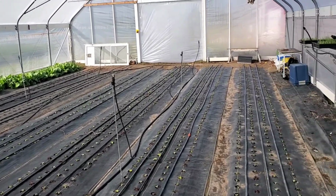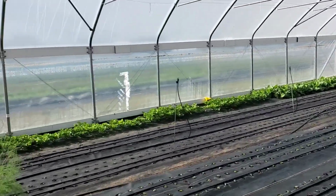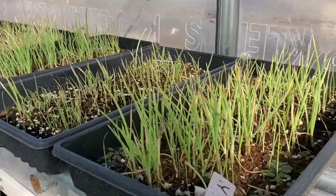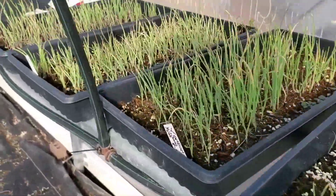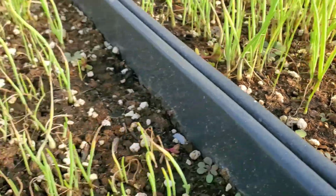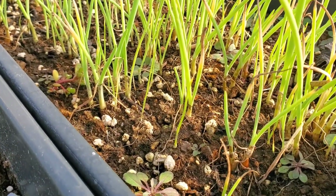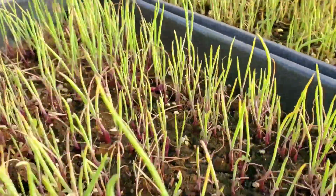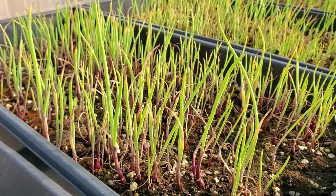So, taking you over here to the greenhouse where I've got all my winter onion sets. Apparently it got too cold in here already and it's already going back down. But here's what I've got going. I've got two varieties here. I've got a yellow onion, which you can see there, which is a high keeper from Territorial Seed. We also got a red onion here. I can't exactly remember what variety that is.